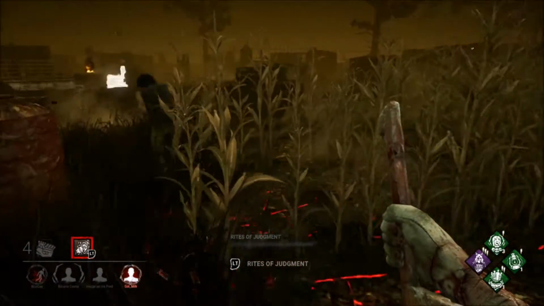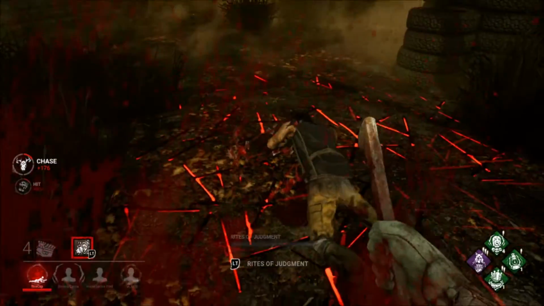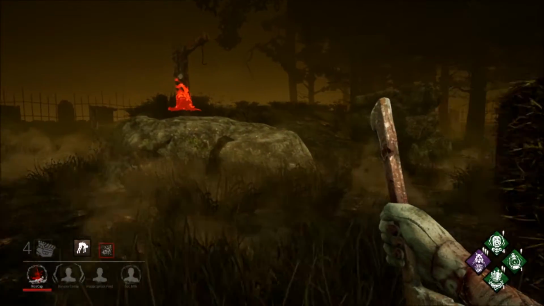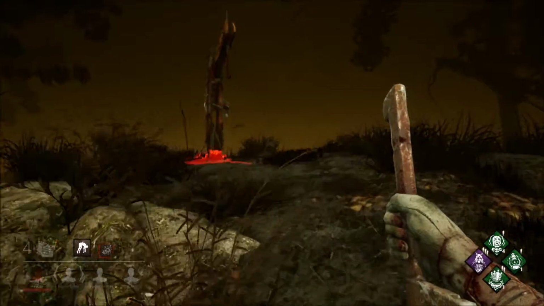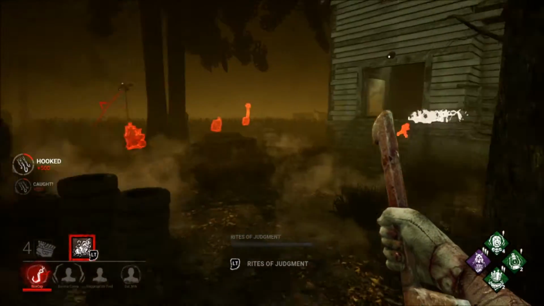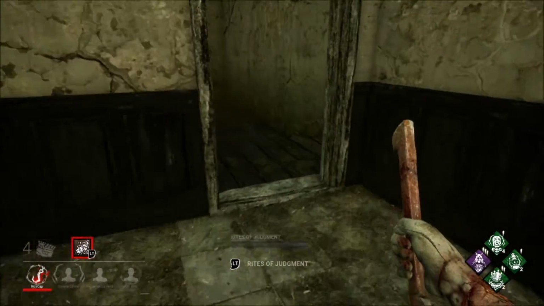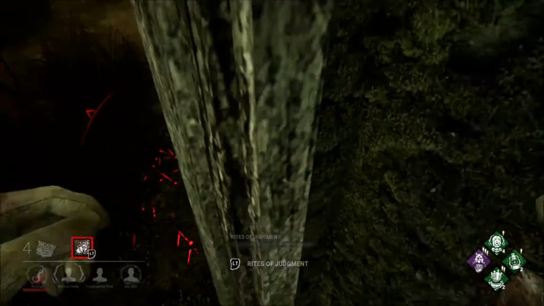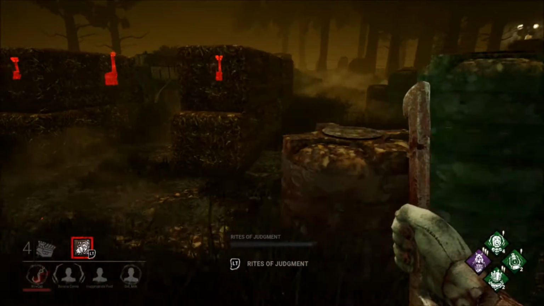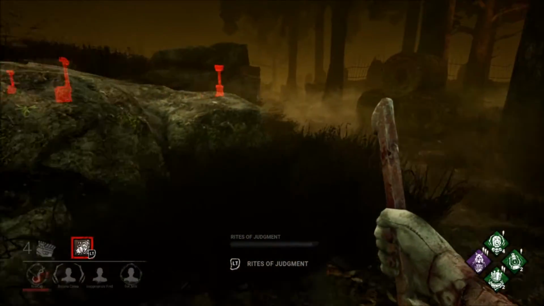That swing would connect. Not sure why it didn't. Oh! That one did, so that works out fine. Yeah. And I do want to be hooking people right now, because I want to get my Dying Light up, and I also want to be getting my Barbecue and Chili. Alright, so we can see this person sort of going around this direction. Alright, no idea where they went to.